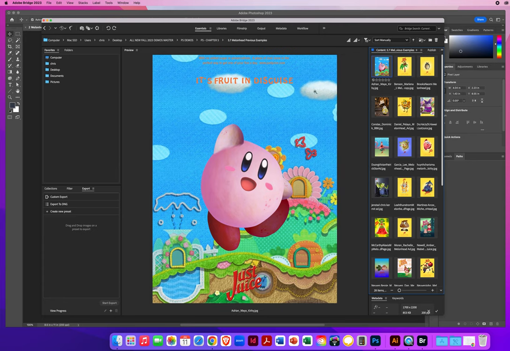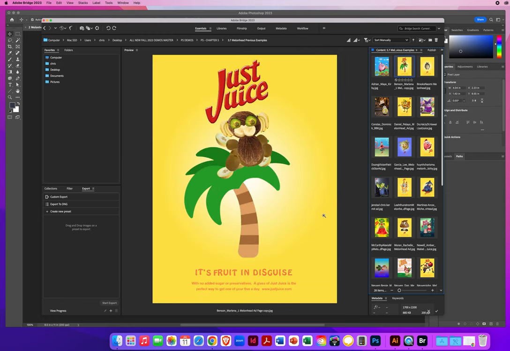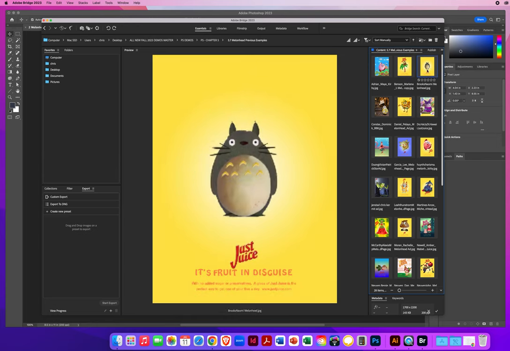And they put in a background. The tagline is kind of hard to read. Orange on blue doesn't work too well, but I like that they gave them an environment. Here's another one. They chose coconuts and pears and bananas and kiwis and cantaloupe to create this little monkey. But he kind of sits on this yellow background. I'm not sure where he's at. I wish there was a picture of an island or something. Here's another one.